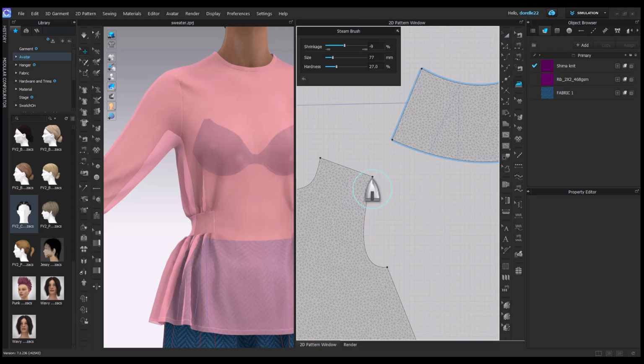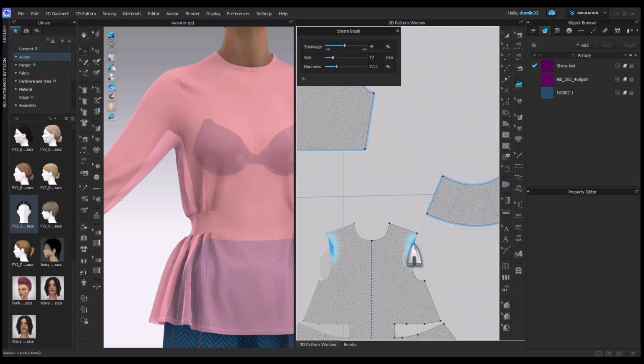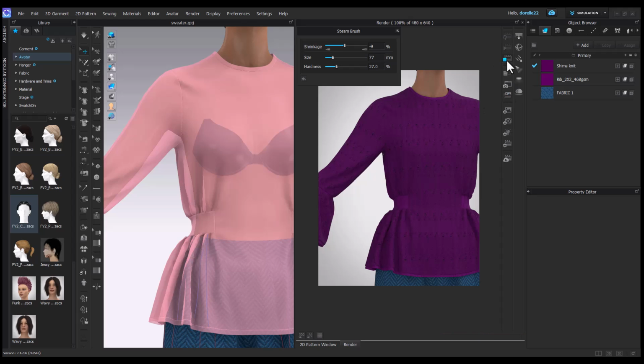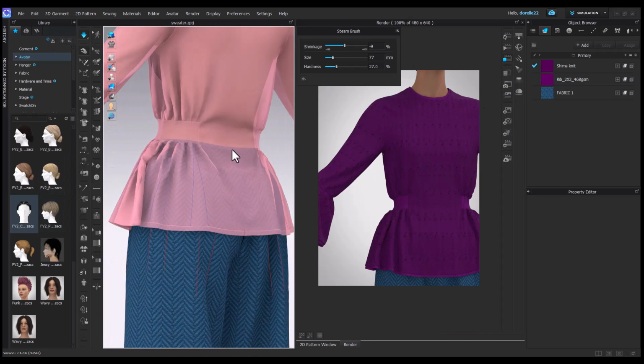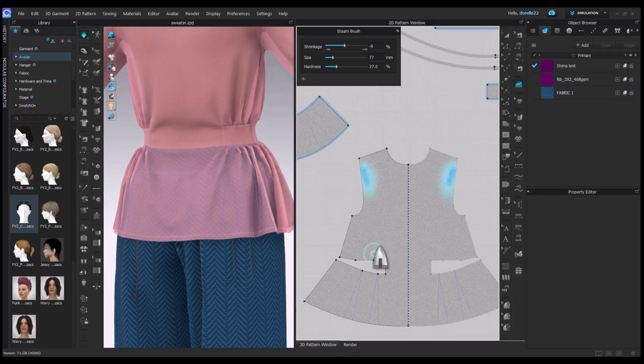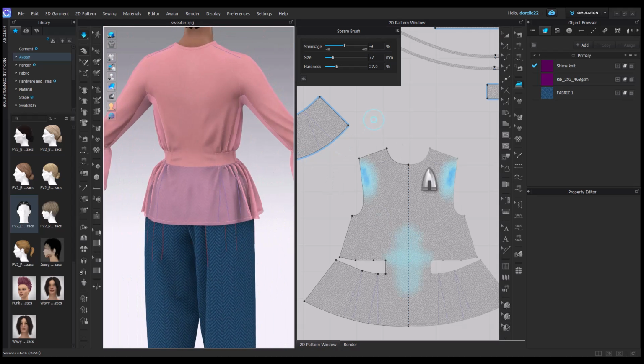You can go ahead and grab your iron. I like to grab the iron and iron out the armholes. That gives it that full fashion kind of hugging the arm shape. And once you simulate it, you'll see that the sweater is a little bit more clingy. Now you see that little blouson in the back. I just go ahead and take that out, because usually a sweater is going to cling a little bit closer to the body.